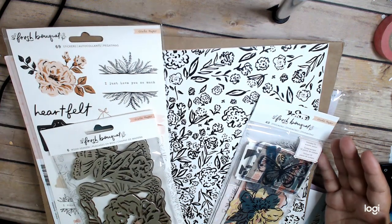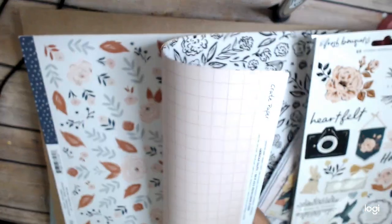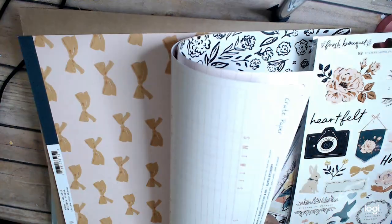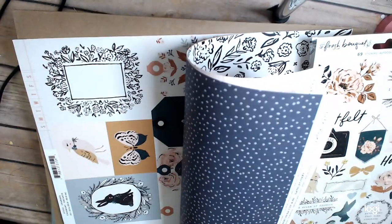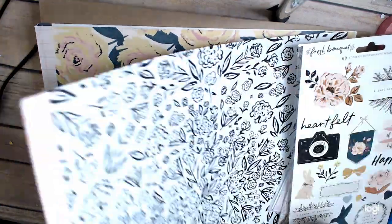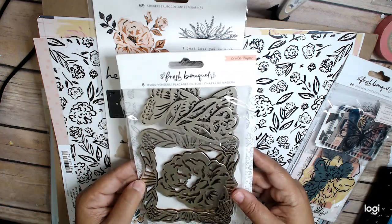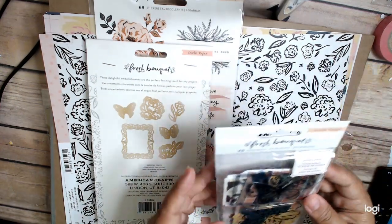This was the Crepe Paper Fresh Bouquet, which is a new collection from them. In this collection, I got double-sided papers. That's what's nice about buying your papers separately and picking them out, is that they're double-sided, which I really do like working with usually. So this one's Fresh Bouquet. It definitely has a Maggie Holmes sort of vibe. It's like a cut-apart sheet. So I got that, and the stickers, and these wood veneers. I don't know if that's gold, copper, gold maybe? Not silver, but pretty cool. So there's that. And then the ephemera.